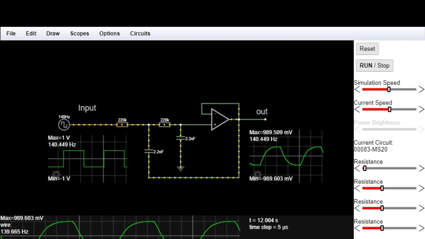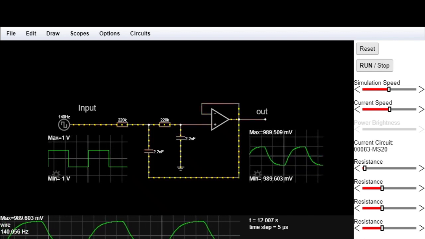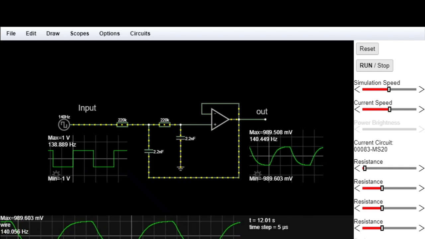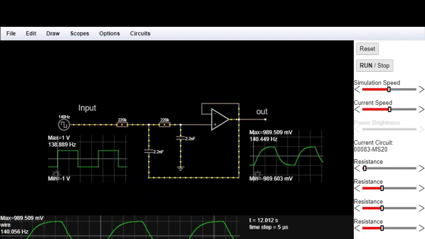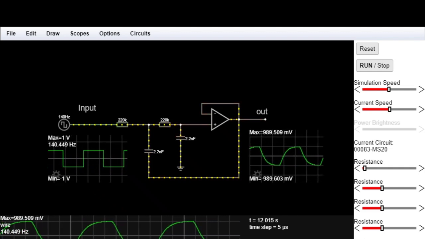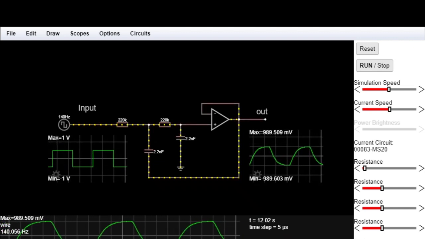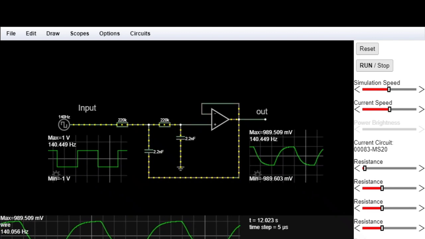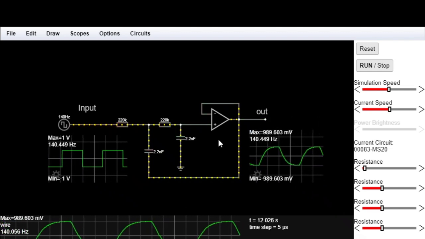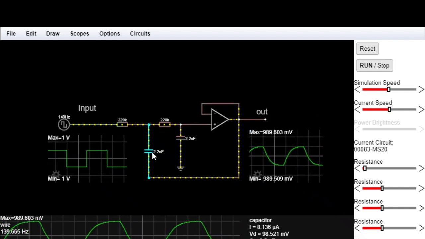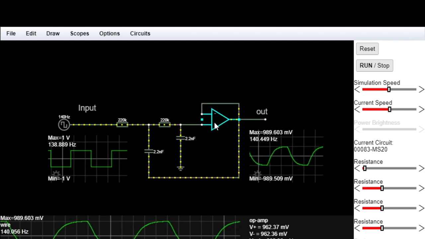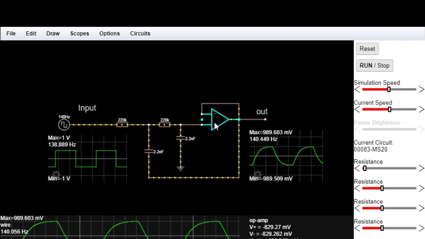Let me introduce it to you. The Sallen-Key filter, the foundation of the MS-20's low-pass core filter. At its core, the Sallen-Key filter is a combination of two resistors, two capacitors, and an operational amplifier.